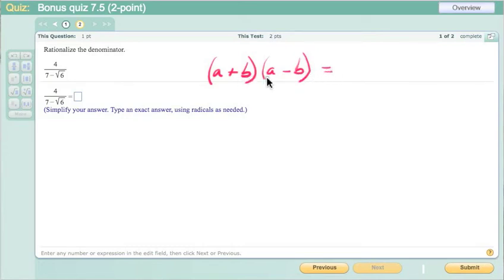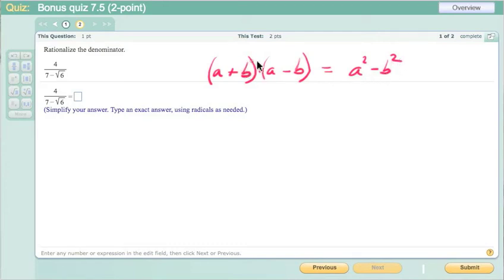Remember when we had two binomials that were identical, except for the signs here, that it could be multiplied out quickly as the difference of two squares. Or vice versa, if you were given this, you could factor it like this instantly. And that idea was called the difference of two squares. The shortcut for multiplying two binomials that are identical, let's say two bicycles that are identical except for the pedals, was to simply square the first term and then subtract the second term squared. First term squared minus the second term squared.